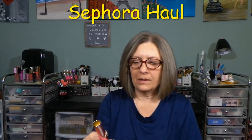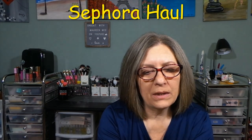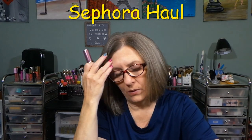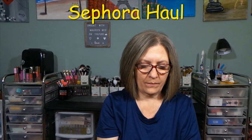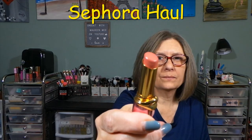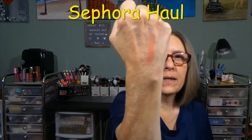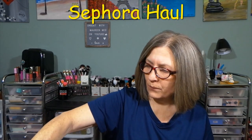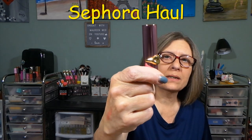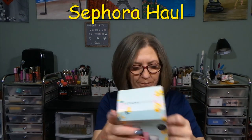And you all know that this is why I bought this. So this is Pat McGrath Labs. Country of origin is Italy, which is nice. Lip Fetish Divinity Lip Shine in nude. Oh, that's pretty. I like it — that's a beautiful color. Perfect for me. And I love the packaging. Who wouldn't love that? So that was this one, the Give Me Some Lip Balm. Happy for that too.